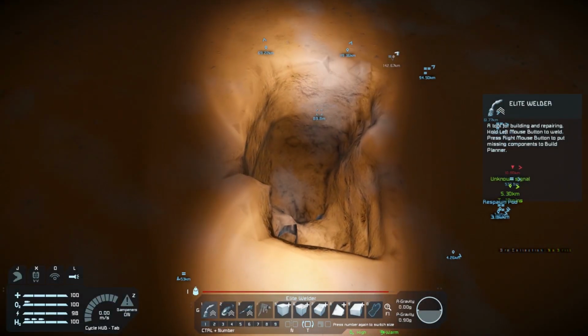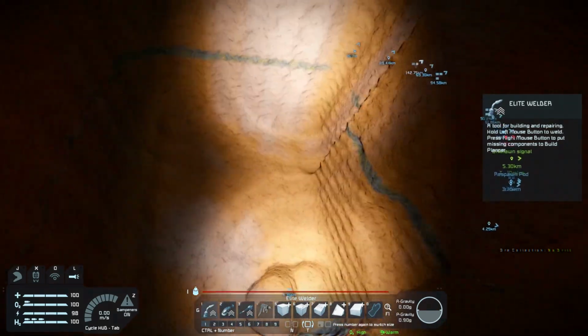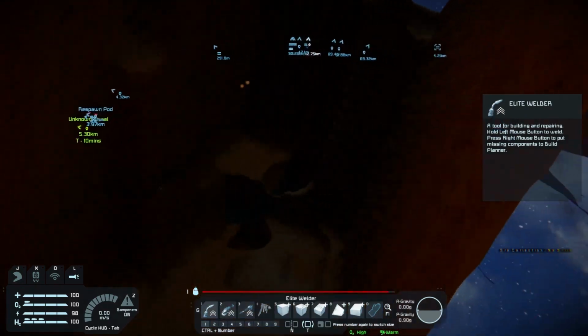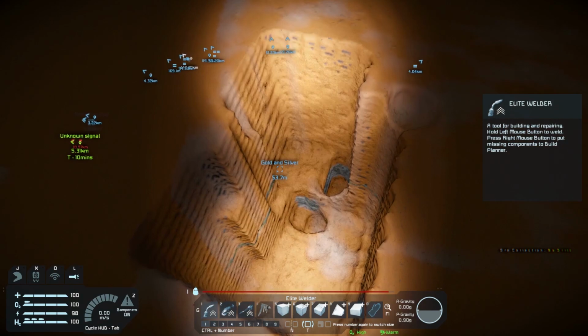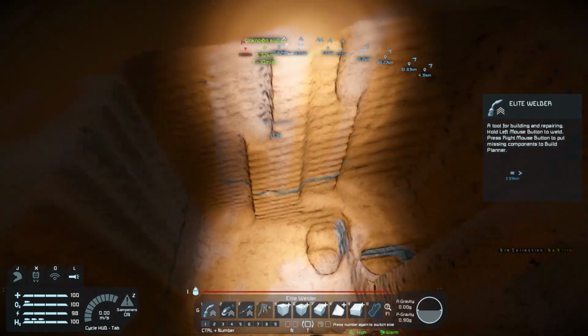Oh my god, my gold mine is huge now. Whoa. Okay. I definitely been getting a lot of gold and stone. Oh my god, that is huge. You can build an entirely new base inside there.